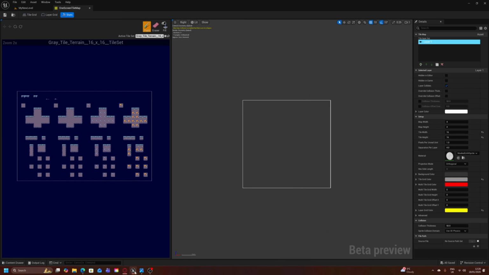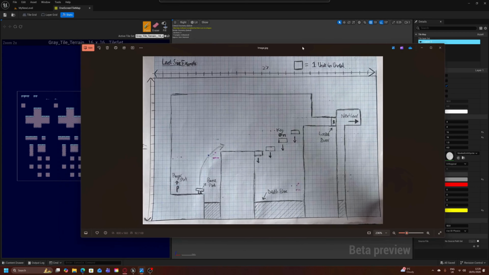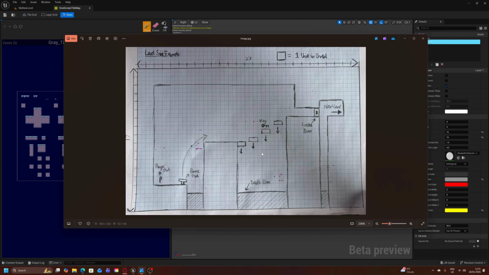I've got an example that I've created previously to help you, and this is what I'm going to be building to show as the example. So it might be worth, when it comes to building any 2D level, to have grid-based paper. Some of it can be different to others, but if you want to try and get similar paper to what I've got, it'll make things a lot easier.